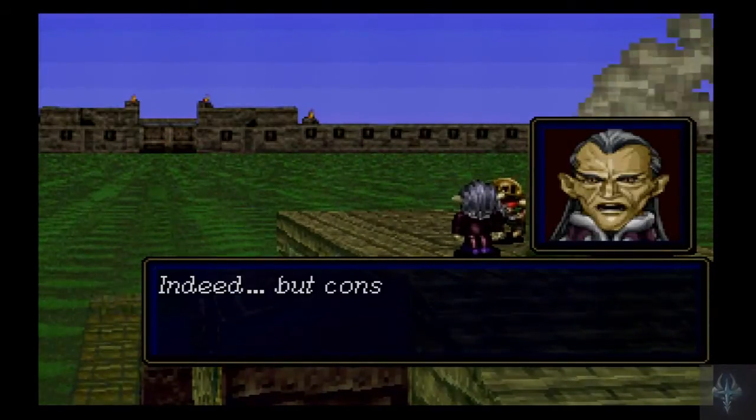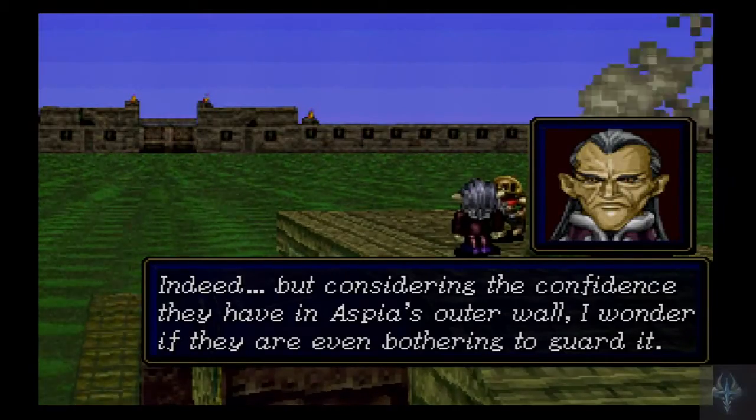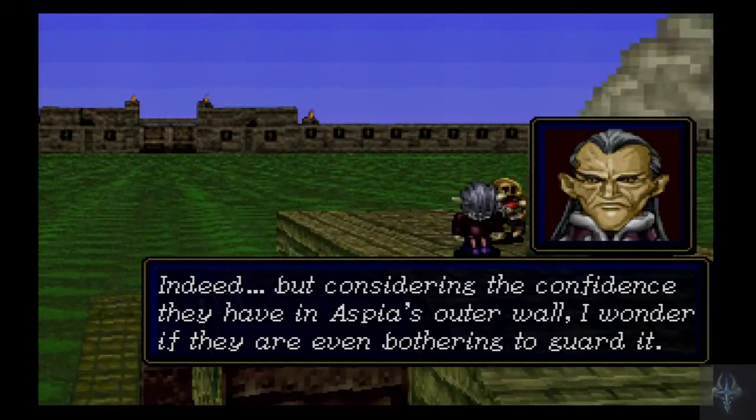I don't know, maybe the wheels? We could take the wheels. Indeed, but considering the confidence they have in Aspia's outer wall, I wonder if they even are bothering to guard it.